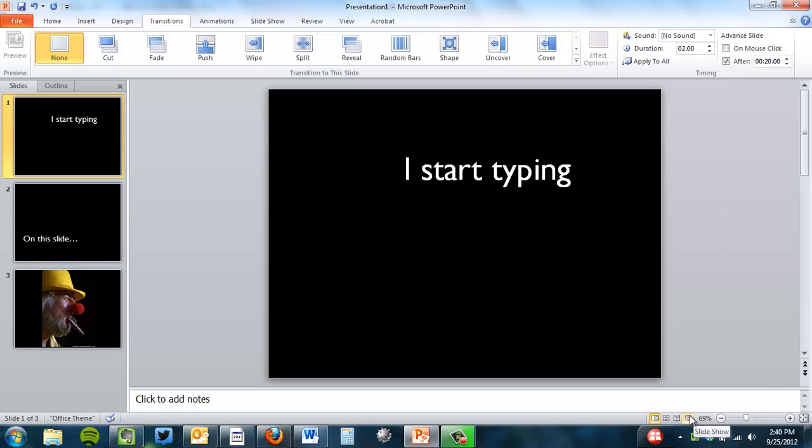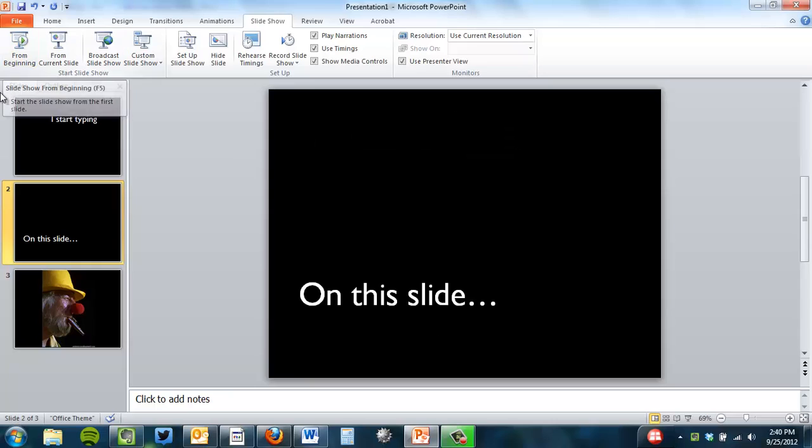Now it should work when I start the slideshow, either by clicking that little button down there or by going to slideshow from beginning. Hopefully it's going to automatically progress in 20 seconds just the way I set it to. Often when I set this up, I give it a test right away. I don't want to get up there in front of everyone and expect this thing to move on and talk for 6 minutes and 40 seconds without anything progressing at all, which can get really frustrating. Starting to get nervous. Okay, good. Whew. I escaped to get out of that.